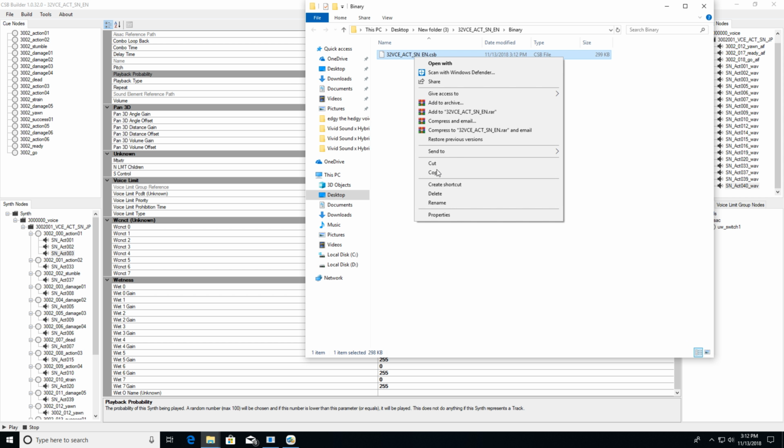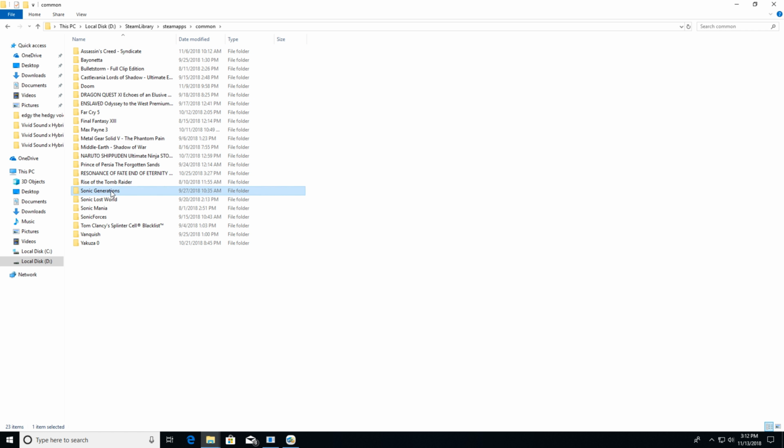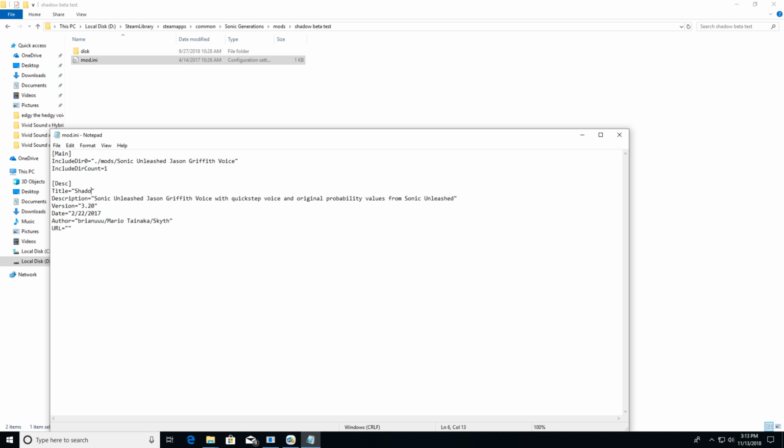Alright, you're done. Time to build the CSB and pack it back into the archive. Be sure to make a new mod in case you don't want to lose your old mod. If something doesn't sound right, you can always load your project file and adjust whatever you like.